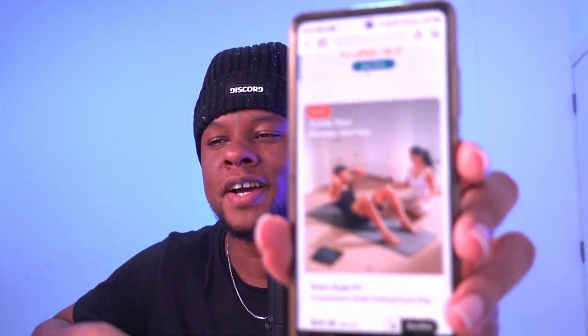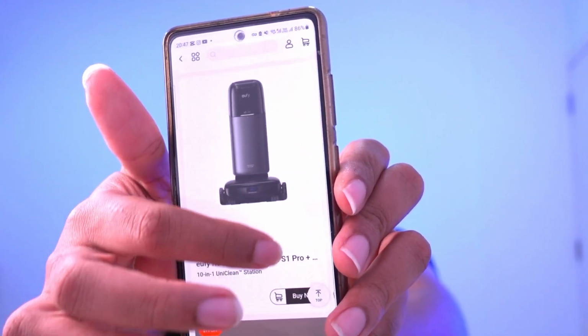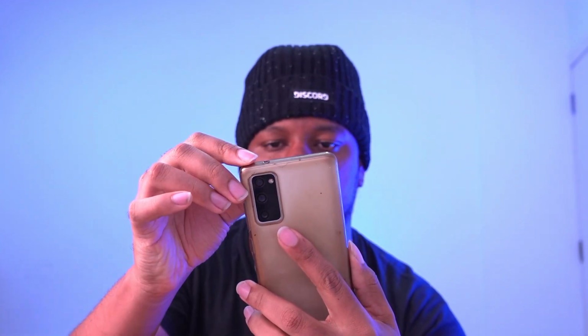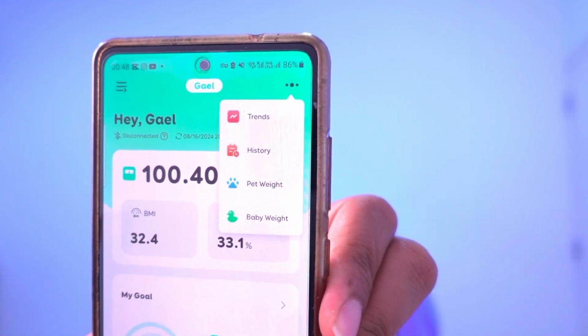Which is funny because I press on the menu and the first thing that popped up is Explore. Oh, it's just a shop. Explore is just the shop showing you, hey, you want fitness guides for 30 bucks? You want a vacuum? You want... All right. There's a little menu top left and there's trends. Let's see what that is. Oh, it's just my own data. Never mind. Very interesting. There's pet weight and also baby weight.